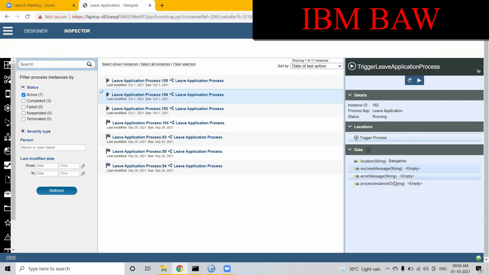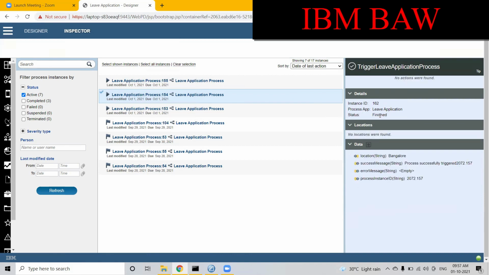So data right now is null because I have to go inside the script. And when you go inside the script, you see the status become finished. Now by this, you guys should understand that the status of the Ajax service is now finished. It is over, it is completed now. And this instance ID is the instance of the Ajax.